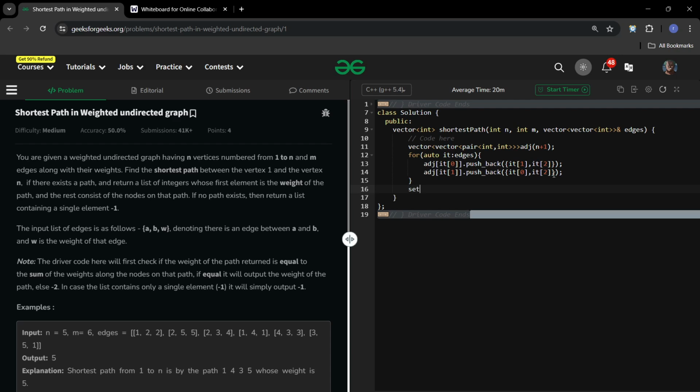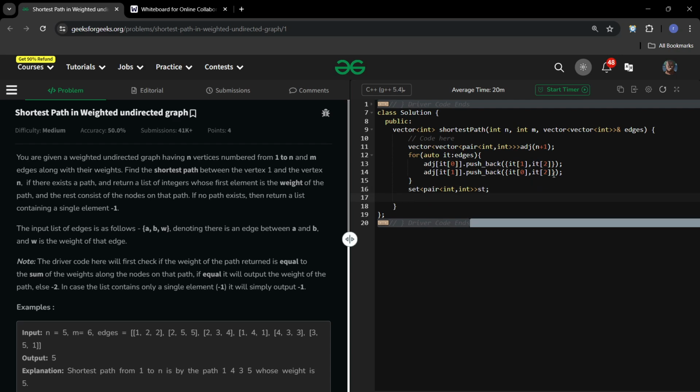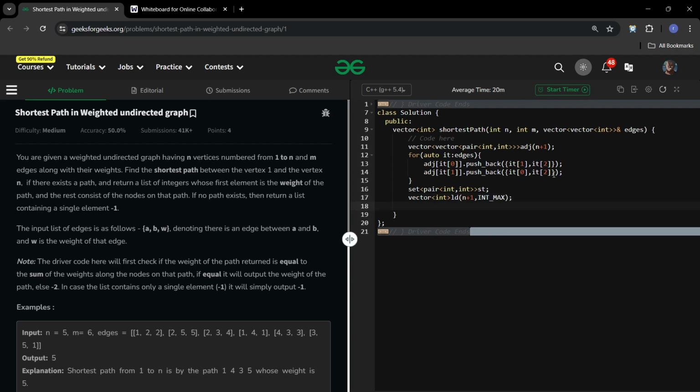Now I'll use a set. You can use your wish, you can use a priority queue also. I'll name it st, the set. Now a vector for distance. I told you, right? Size n plus 1 with INT_MAX. We don't know anything initially, right? So I'm assuming it's infinity.